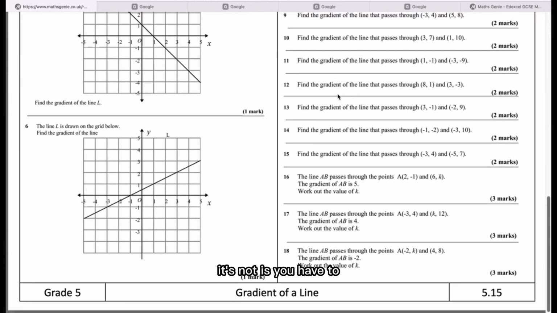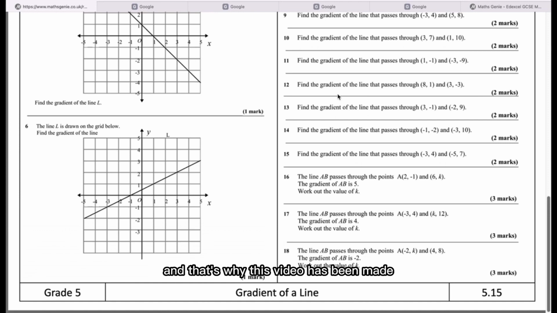The exam questions are there for you. It's not as if you have to find exam papers or go through websites to find all this stuff. The information is there for you. These teachers have literally made life a lot easier for you. All the resources are available for free for students to access. But at the end of the day, it's how you use these, and that's why I'm doing a particular video on how to use Maths Genie. As I mentioned at the start of the video, everyone has access to Maths Genie and everyone has the opportunity to get grade 9, but the difference is how you use it.